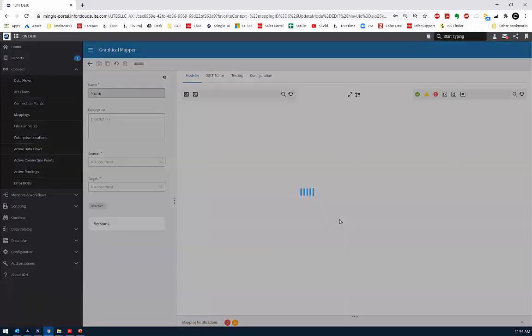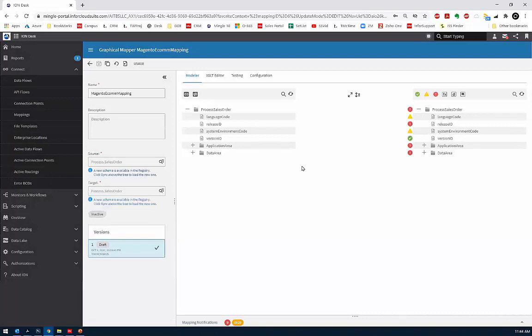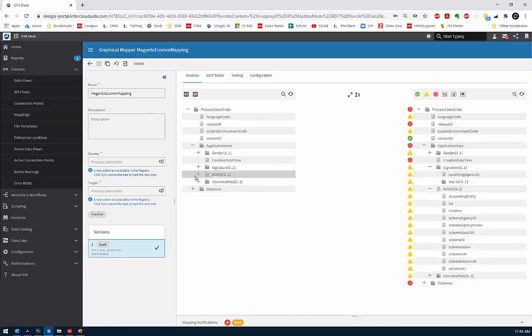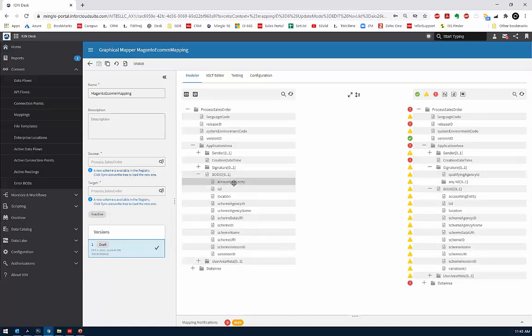Go out and it's looking at, on the Magento side, this document with everything I need, and on the Siteline side, it's looking at this graphical mapper. Basically, I can just start to drag things over there and get things tied up. You can see some of the things it helps you with: warnings, or you're good, or you're definitely not good. But that mapping you can do.